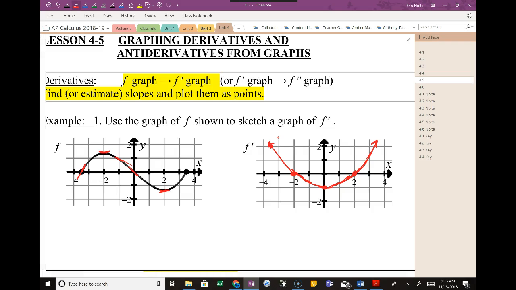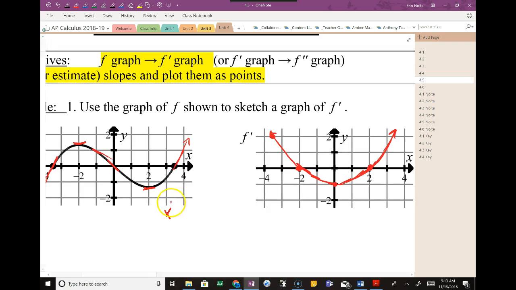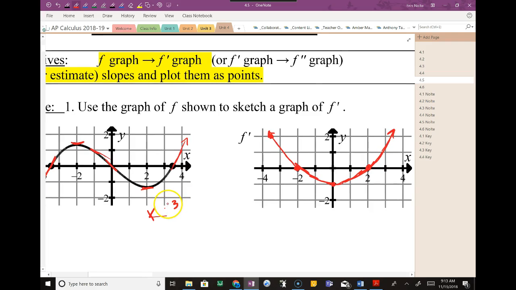Because if I was going to graph this original one, or come up with the equation for this original one, what might it be? Like the leading term. Close, x cubed. What's the derivative of x cubed? 3x squared. So the derivative would be an x squared, so it would turn into a parabolic function. Obviously there'd be some shifting, some slope change that we didn't analyze, but basically that's the shape we're looking for.